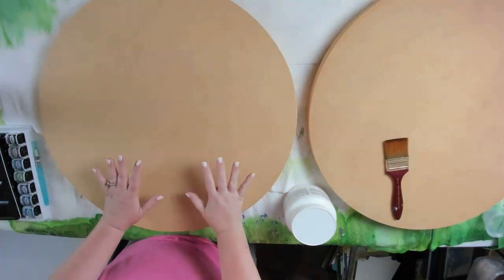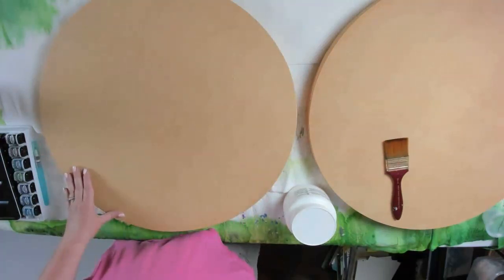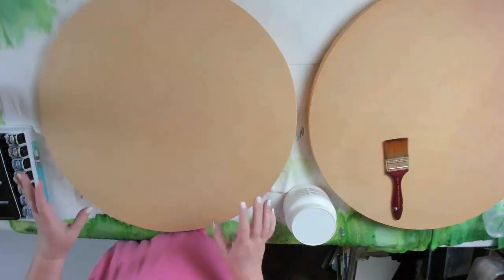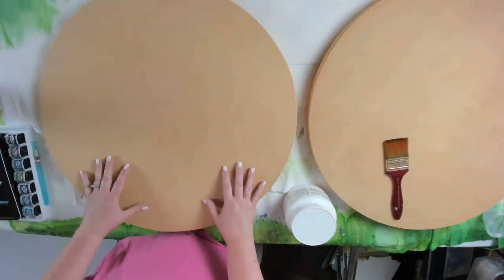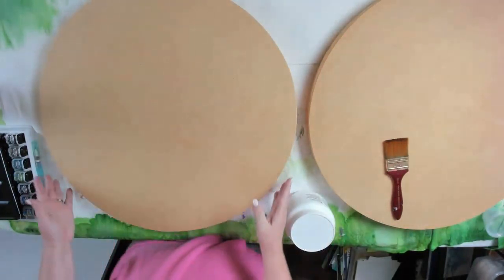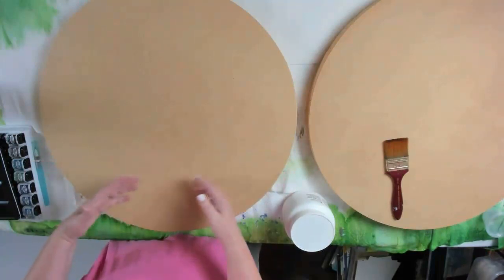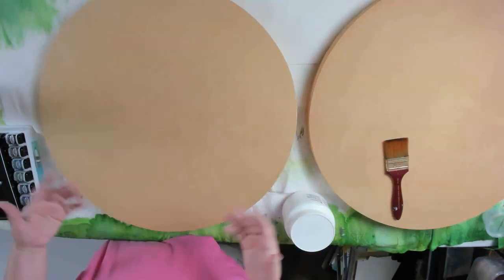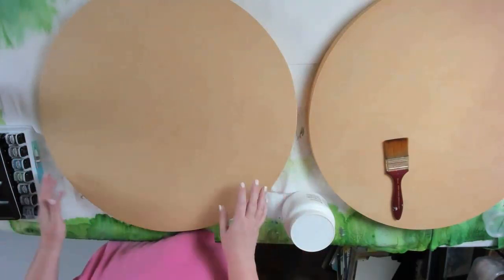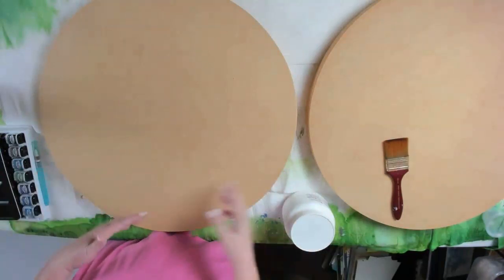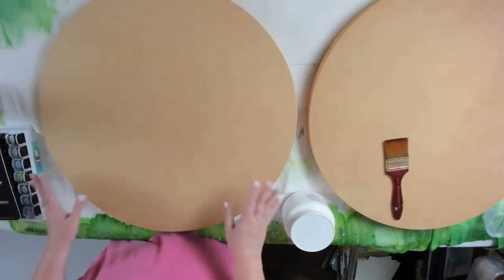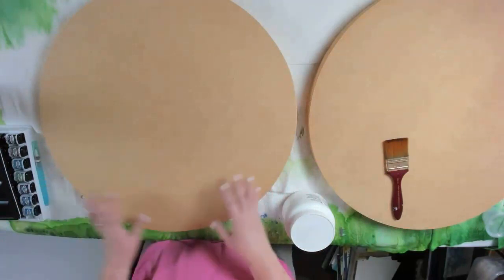You have the ability to apply different kinds of grounds to different kinds of boards. If I wanted to, even though I would not recommend doing this, I could do pastels on this because I can get a pastel ground that I can paint over this after it's been prepped with gesso. Then I could take my pastels and I could put a pastel over this. However, I do not want to leave the pastel exposed to the air. It has to go under glass. You cannot just leave it like hey I'm just going to hang out there because it's going to smudge, smear, and then it's over. Those have to go behind glass.